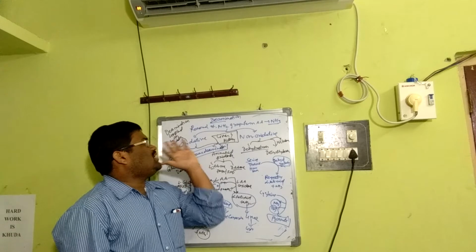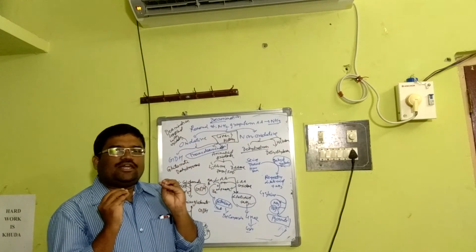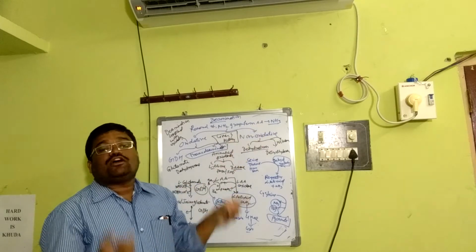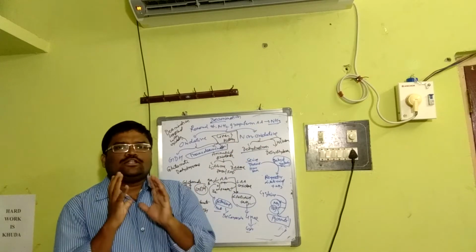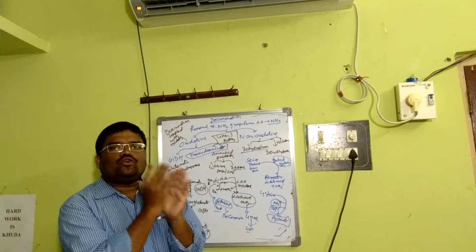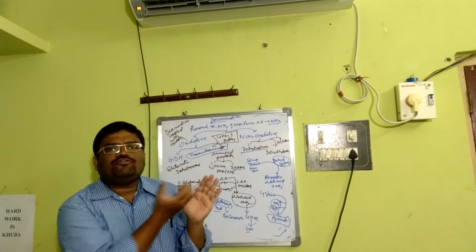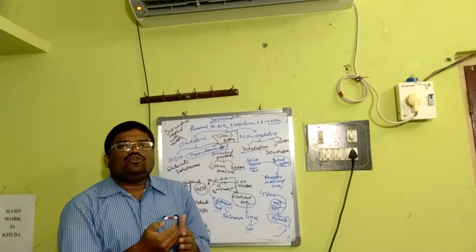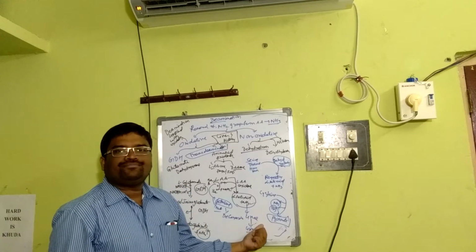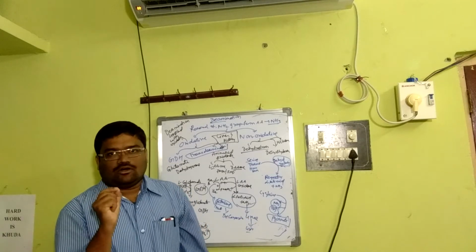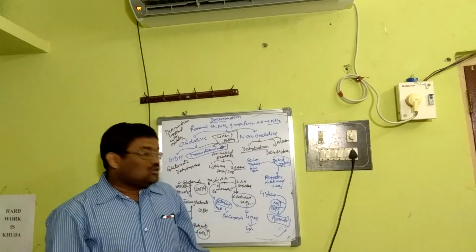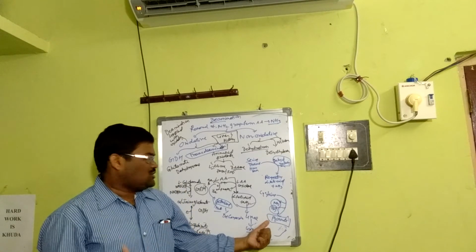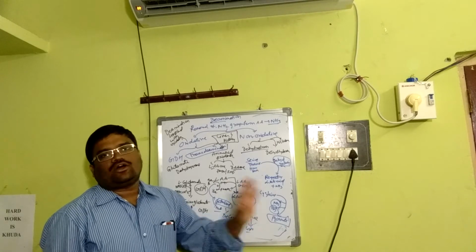Deamination is nothing but the removal of the amino group from an amino acid in the form of ammonia. The liberated ammonia will be used in the synthesis of urea. Because ammonia is a toxic compound, we have to excrete it out through urea. That means the ammonia from the deamination reaction is converted to urea, and then through urine we excrete it out.